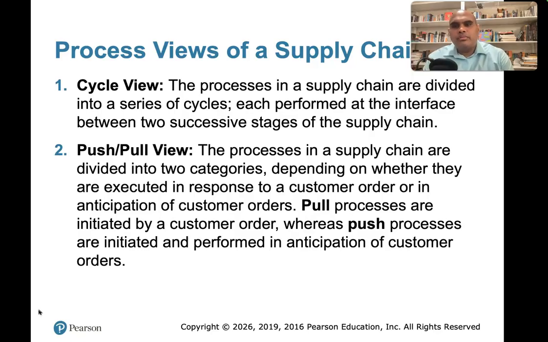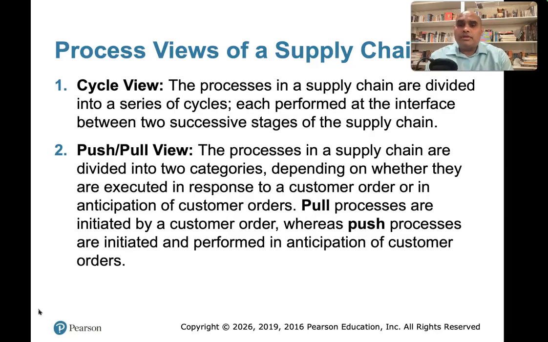In the previous video, we talked about how you define a supply chain. What is a supply chain, and what do you mean when you say you optimize a supply chain? Now, in this video, we're going to talk about how you view a supply chain. What are the process views of a supply chain? What are the different ways you can look at it, and why is each of those methods of viewing the supply chain useful? So, let's get into it.